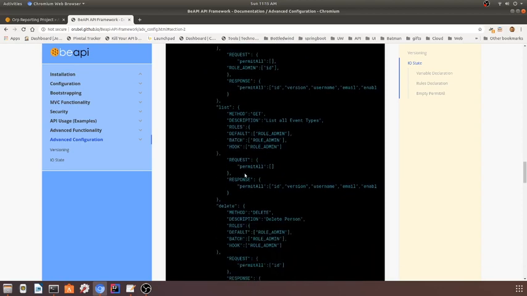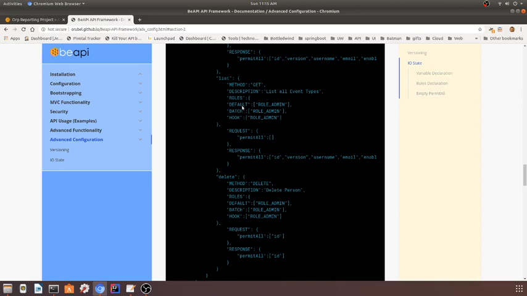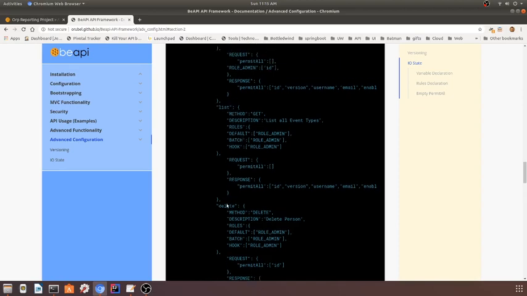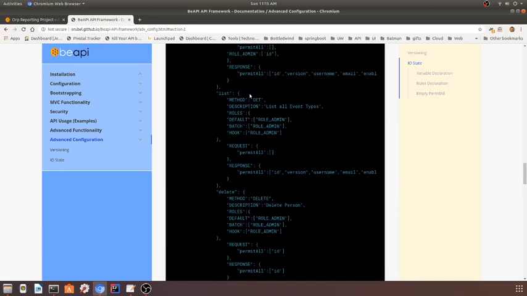It's very similar to OpenAPI or RAML or API Blueprint. You can see that every single endpoint is listed out and tells you how to call it, the description, and the rules that are required for calling it, for batching, for hooking it, and even how to request it and the data that is returned.